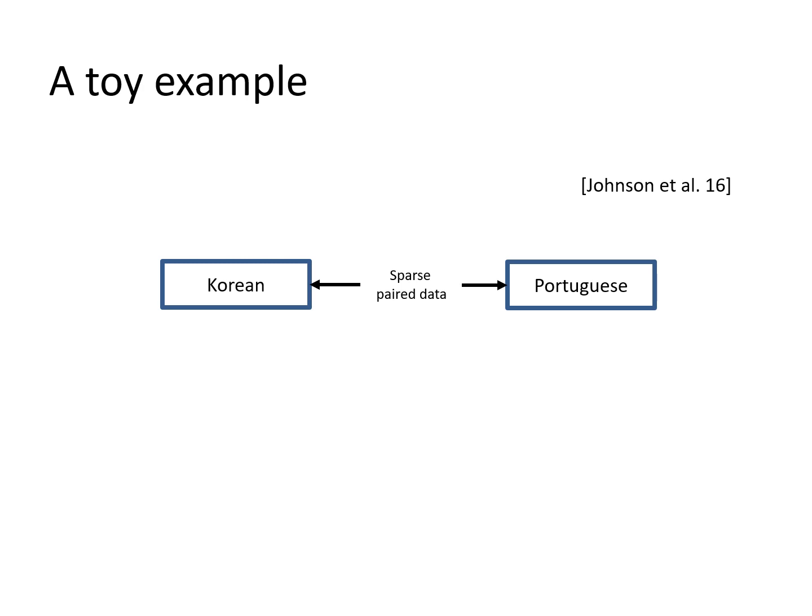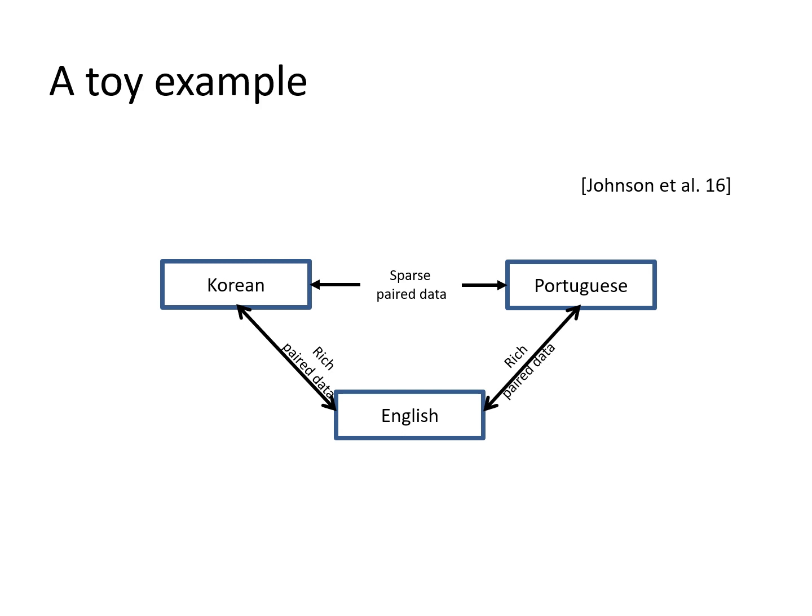So to address this issue, very similar to the solving fractured surfaces example we showed at the very beginning, here we can introduce a multi-language that has rich paired data with the first two languages. And what happens here is that you cannot really compose the data set to get a rich paired data set between the first two languages, because a sentence in Korean may have a translation in English, but this particular sentence may not have a translation in Portuguese, right?